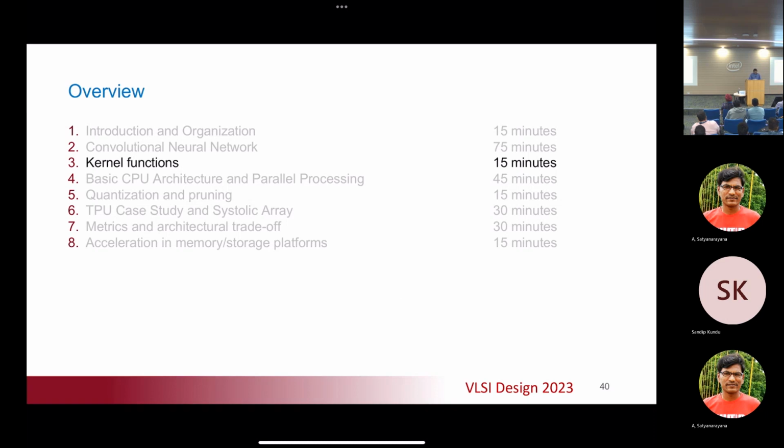the kernel function. What time is it? How in terms of time from the start? 1 hour. So I'm on track. No, actually faster than track. Fantastic. And so we'll go into kernel functions. And you guys can feel free to stop me and ask questions because every speaker likes to be interactive.